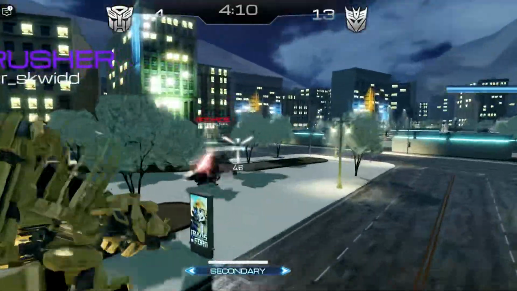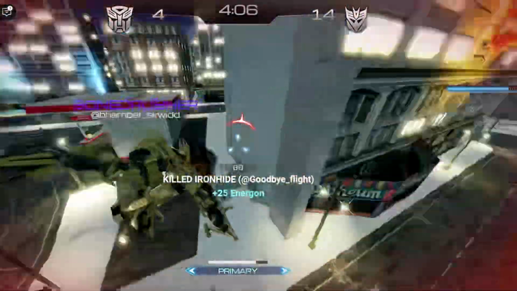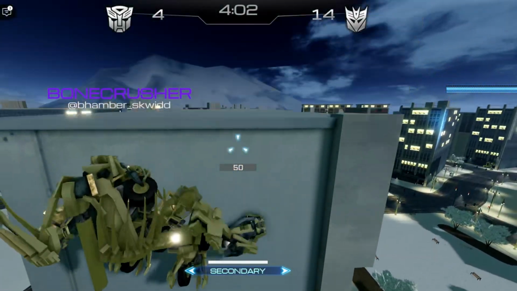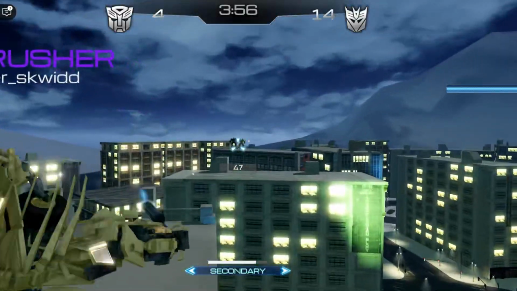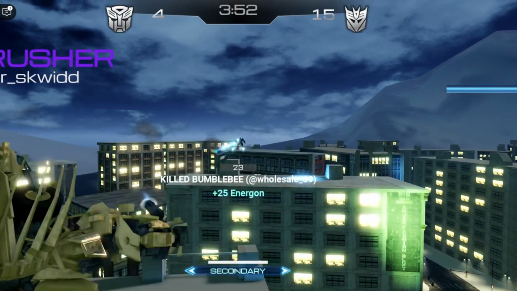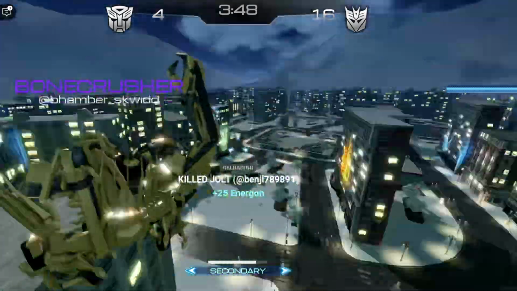So when they're in range, switch to your flamethrower, take them out, and if they leave your range, switch to your secondary. If they leave your range as well, you are able to... whoop, oh, got the Bumblebee. You really should have retreated. Also, if Jolt does not have a range, I have a range.